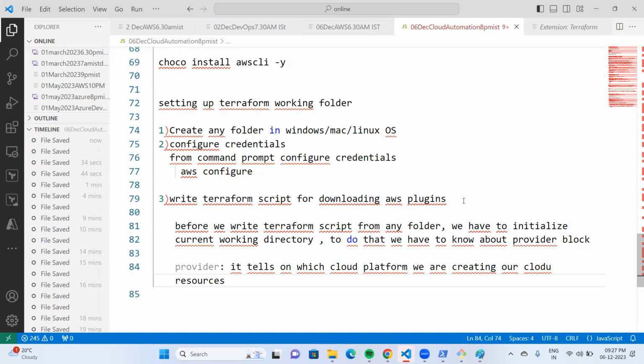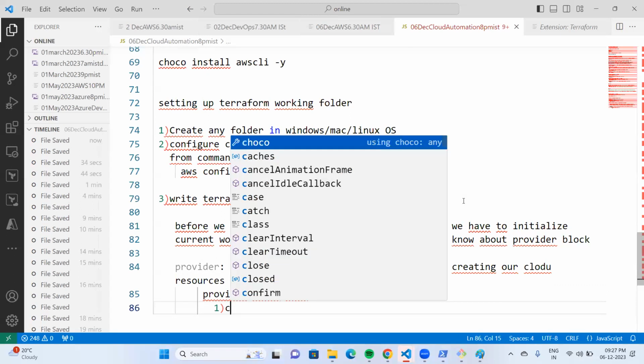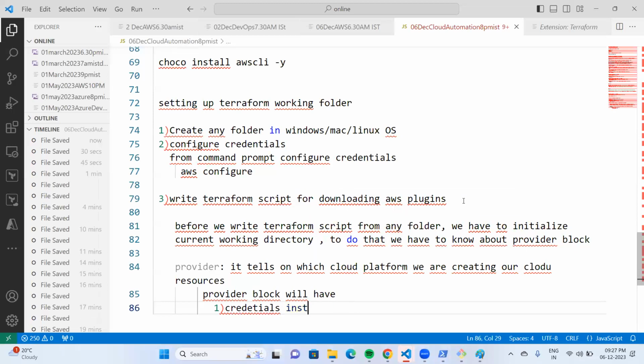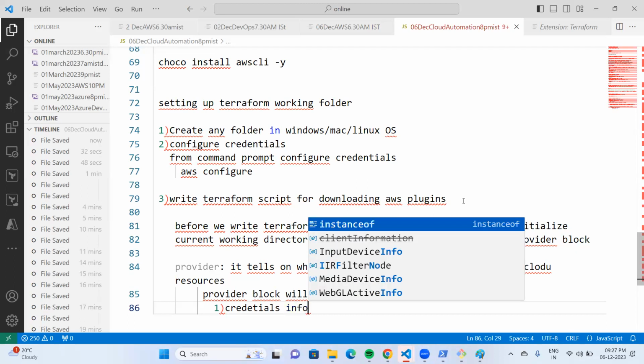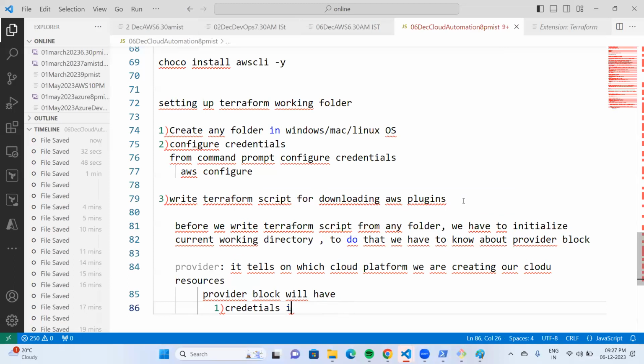So what will a provider block have? A provider block will have credentials information. This is optional because we have already set credentials from the command prompt. Credentials, this is purely optional.